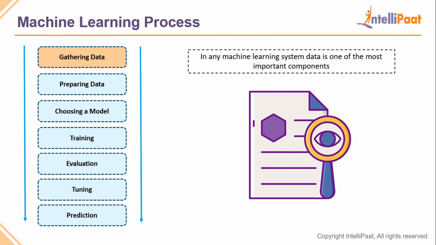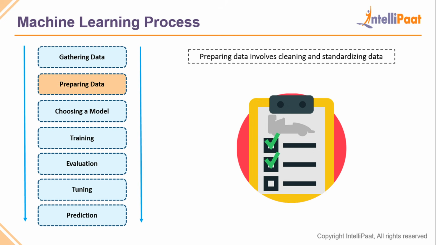machine learning pipeline. So what we end up doing is we first gather data from a lot of sources. These could be from institutions, we could survey, we could get data from sensors. There are a lot of places to get data nowadays, and we get the data from those sources and collect them in places where we can use them for our machine learning pipeline. Then we prepare the data.